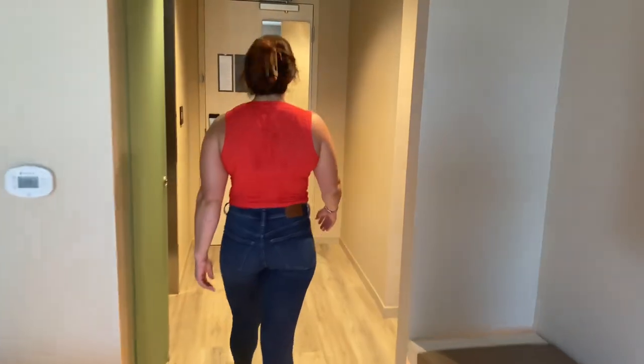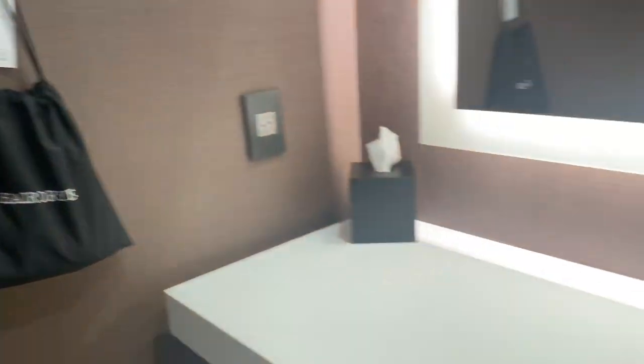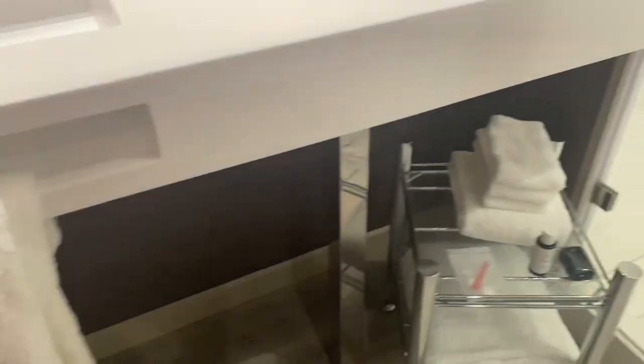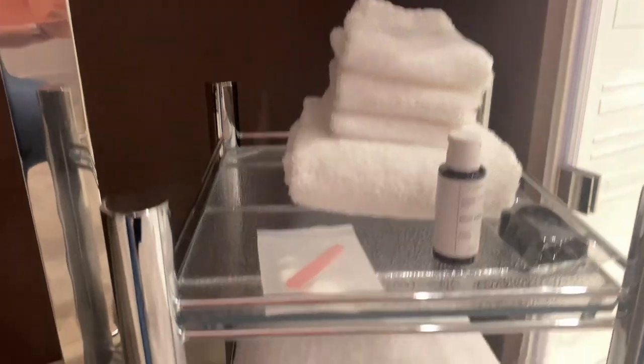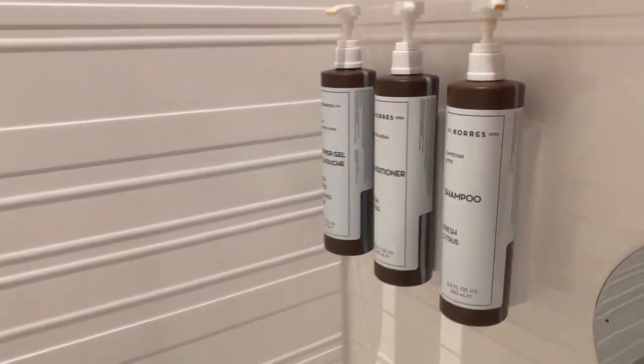Let's just check it out. So I'll actually show you this one. We have the toilet, hair dryer, big spacious sink, hand towels, little body milk, things like that. And then nice shower with shampoo and conditioner and gel in there. Looks very clean. So that's about it. It does not have a Bluetooth mirror like the last hotel, but that's okay. Still a very nice hotel.